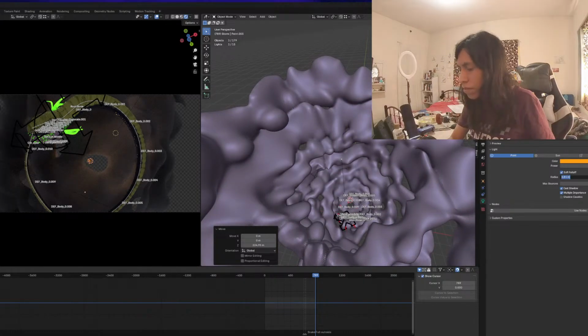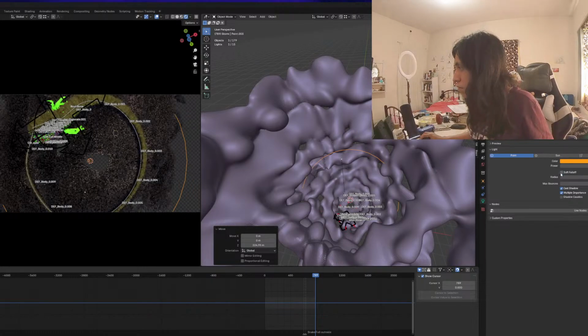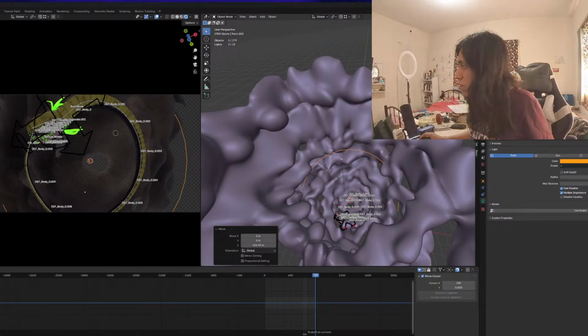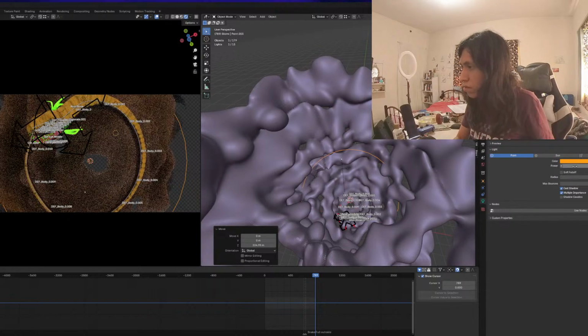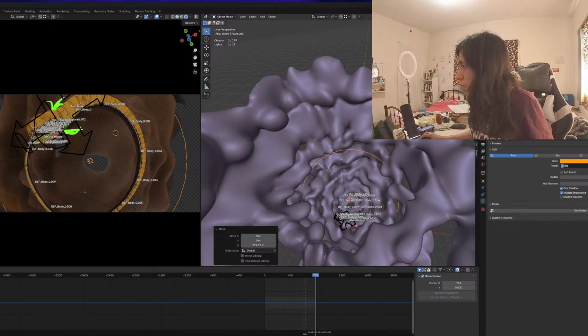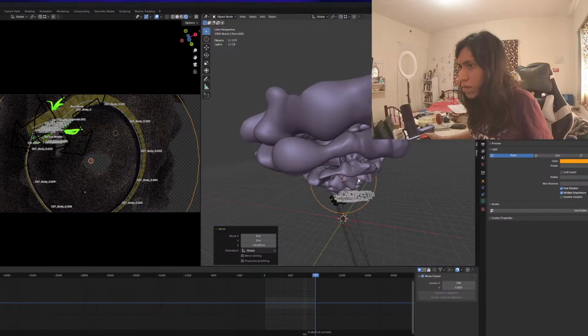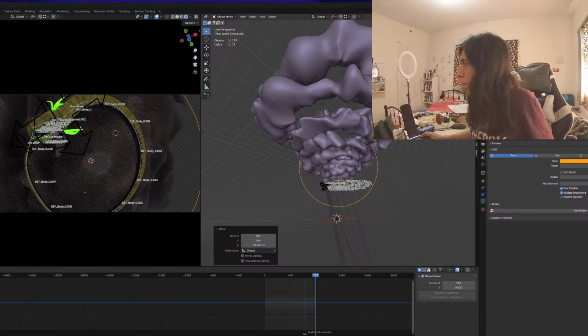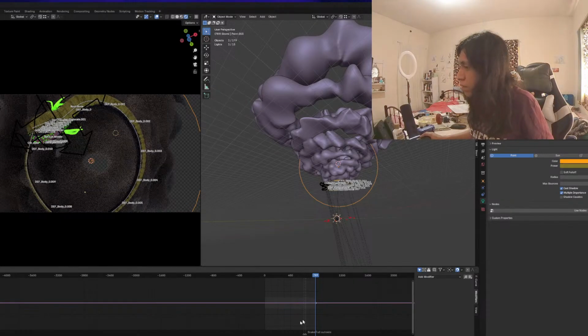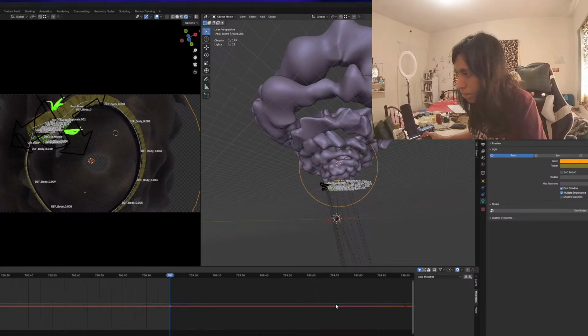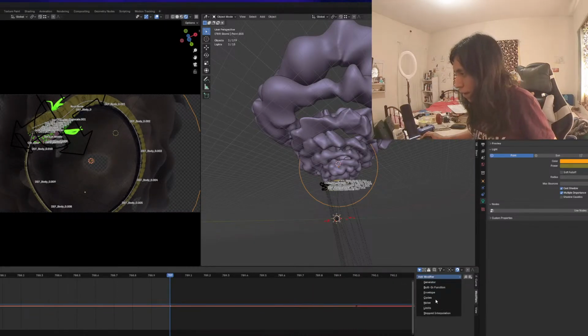So far it's like that, so let's do 500 meters. Okay, that's too much. Probably can drive this with noise.